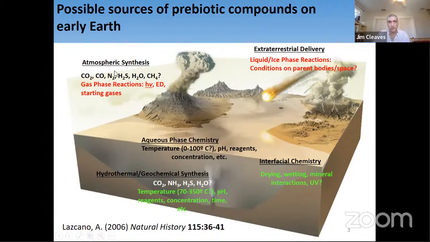Things like atmospheric syntheses, depending on the composition or the oxidation state of the atmosphere and different types of energetic input, including lightning or ultraviolet radiation, can convert those gases into more complex molecules and rain them out to the surface. Likewise, we know that there is today a constant input of extraterrestrial organic material in the form of interplanetary dust particles and meteorites. This flux was probably much higher on the early Earth.